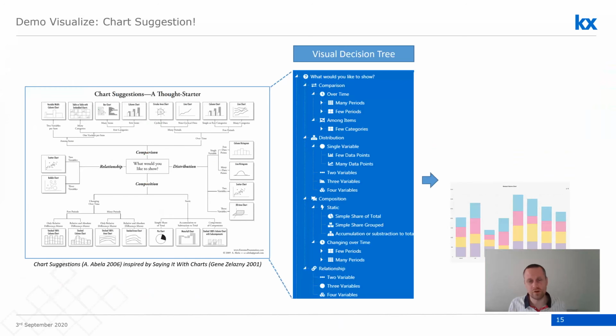In order to guide you on your choice of visual, we have a visual decision tree available in Demo Visualize. This lets you choose the appropriate visual depending on what you want to show in the data. So whether it's a comparison, a distribution over time with many variables, or a composition or a relationship, you can follow this decision tree to choose the appropriate visual for the job. It also works as a sample, so you can see how to configure the appropriate visual, and it also demonstrates that we have a comprehensive range of visuals.